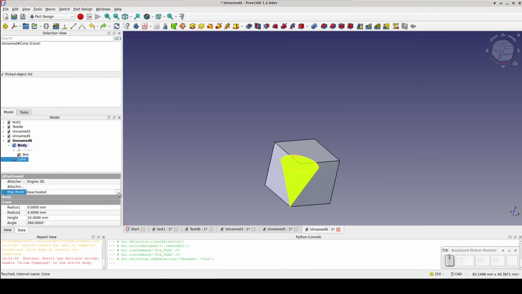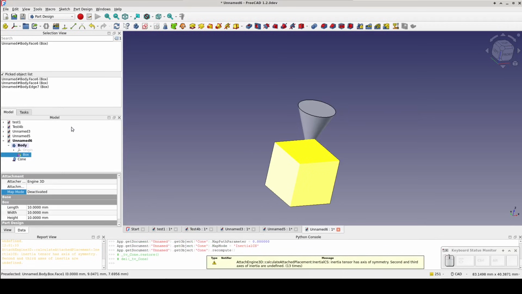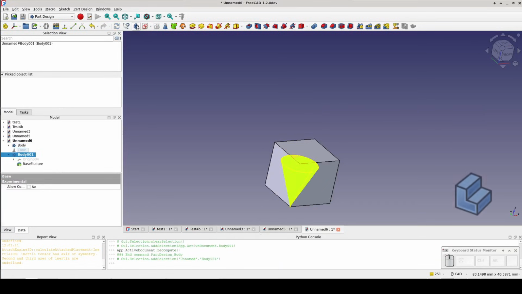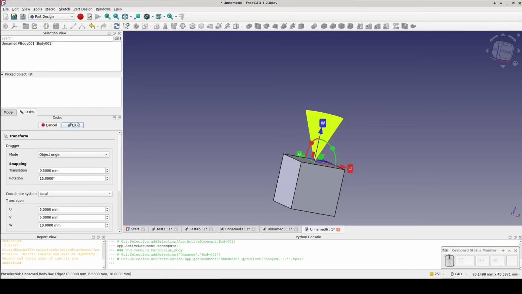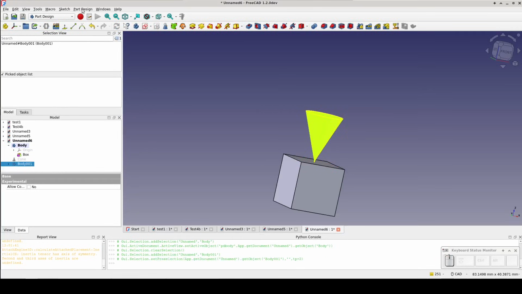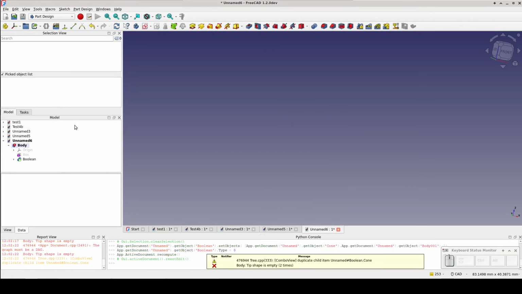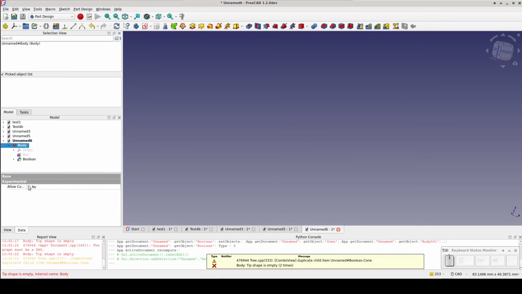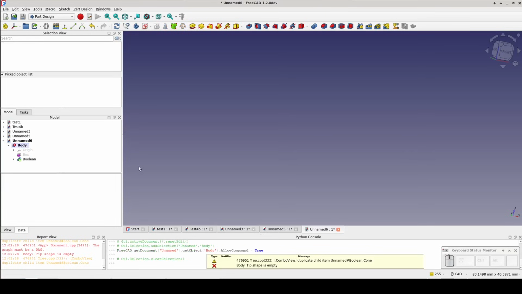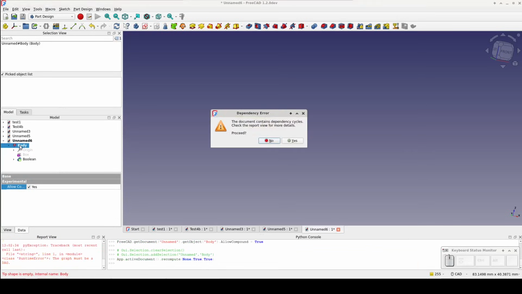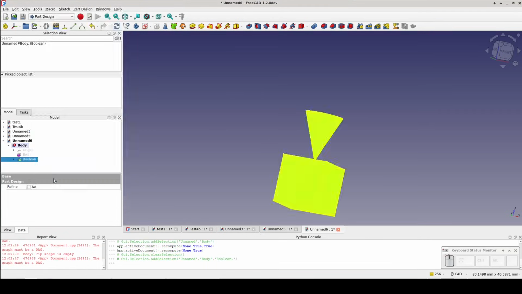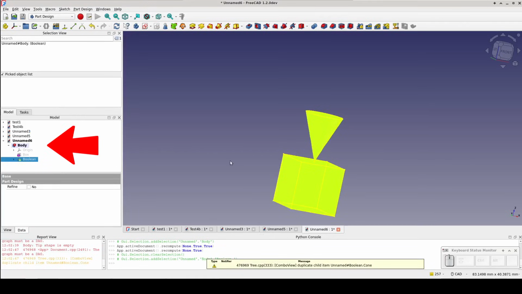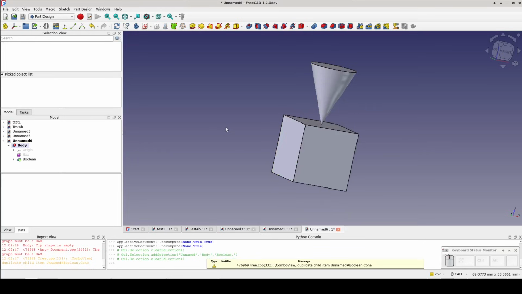Okay, let's attach the cone, create a body around it. Manually move the body into place and fuse the bodies. The whole thing went away. Perhaps if I allow compound. Still nothing. Recompute, ignore the error, and still nothing. I'll try recomputing the Boolean. There it is, but the body is now in error. This will likely be a problem, but let's see.